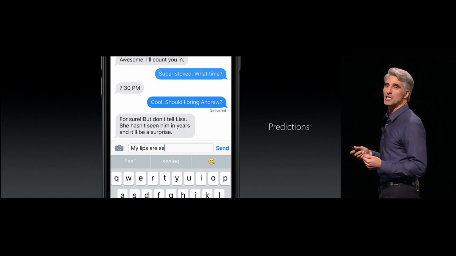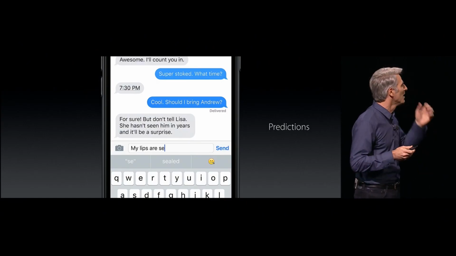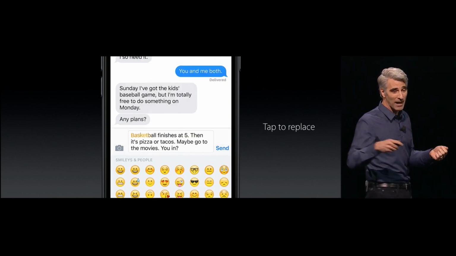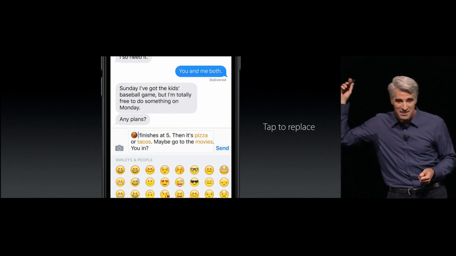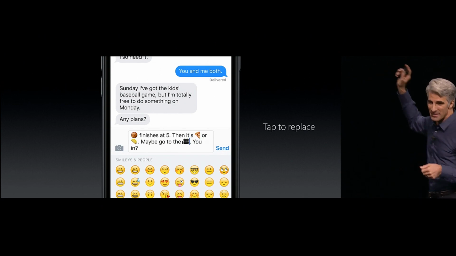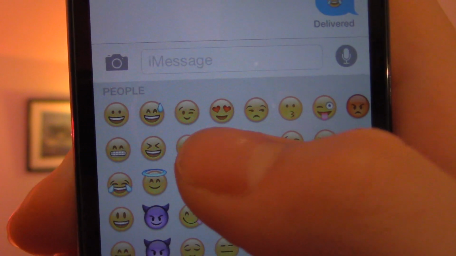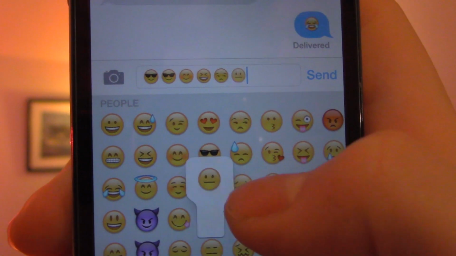Now, another thing they've done is they've allowed for when you're typing a message and you say something, for example, shall we go to the cinema? It changes the word cinema with a camera emoji, and it basically swaps out words for emojis, which I think is quite a fun idea. And you don't have to go searching through for all the emojis. It will suggest the emojis for you, which is brilliant.